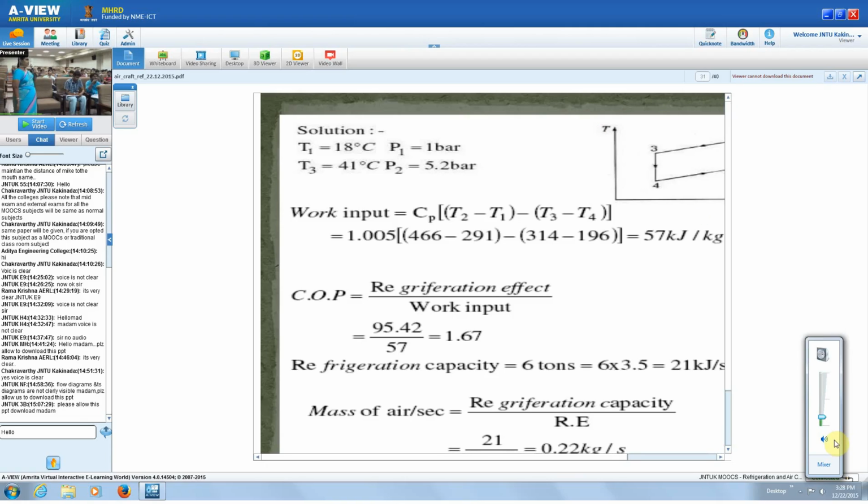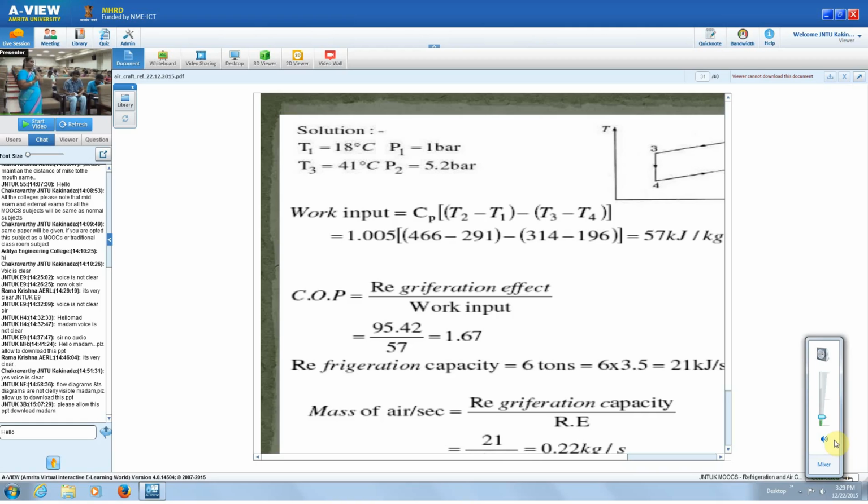For all these problems, you first draw a TS diagram. If you draw a TS diagram and note down the temperature and pressure given, the examiner will get an impression that you know how to draw the cycle and you know what the conditions are. Then you will get full marks. If you get the answers correct, then full marks will be awarded. So T1, P1 is given. Similarly, T3 is given.